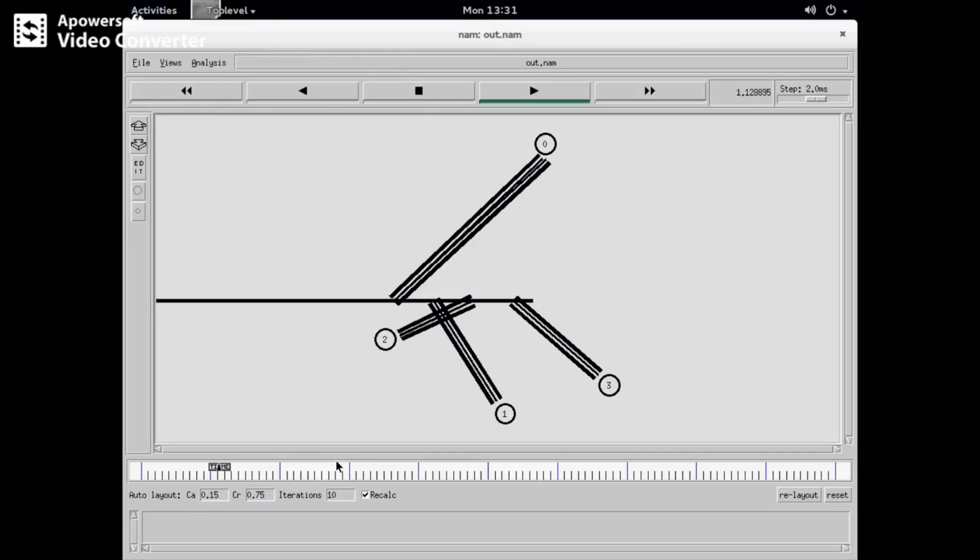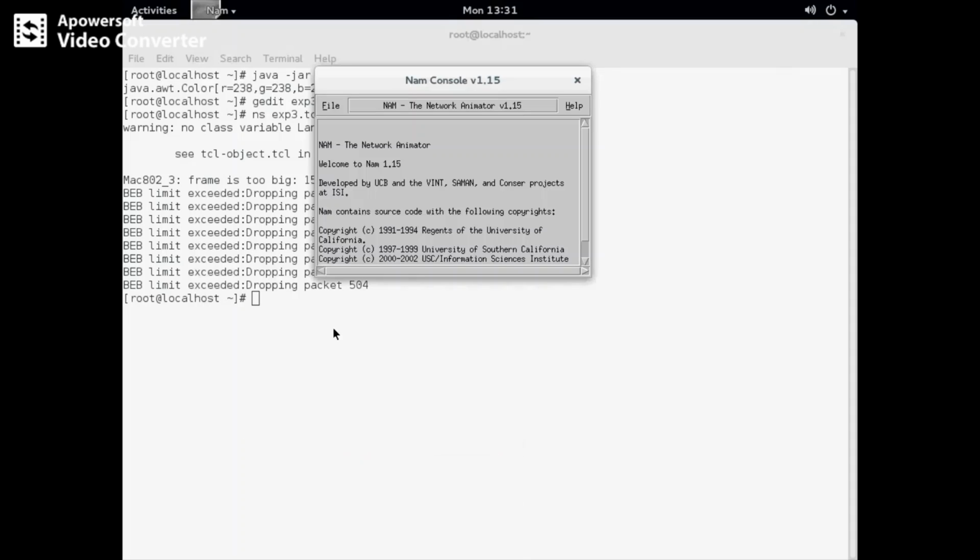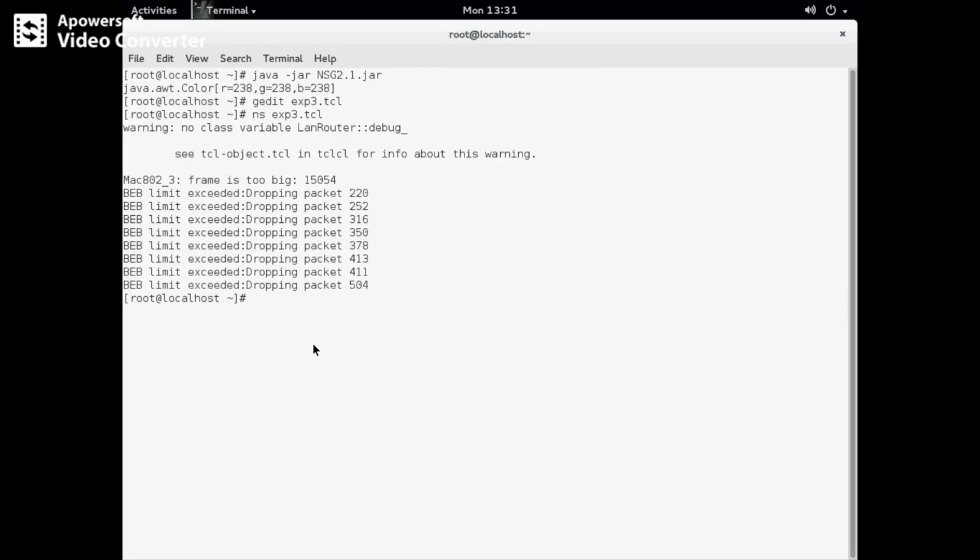The movement across the Ethernet LAN from the sender to the receiver is based upon the FTP start and stop times we have given. The congestion window will be available in F1 and F2, which we have created ourselves. So there we will get all the F1 and F2 details. So now this will be available.